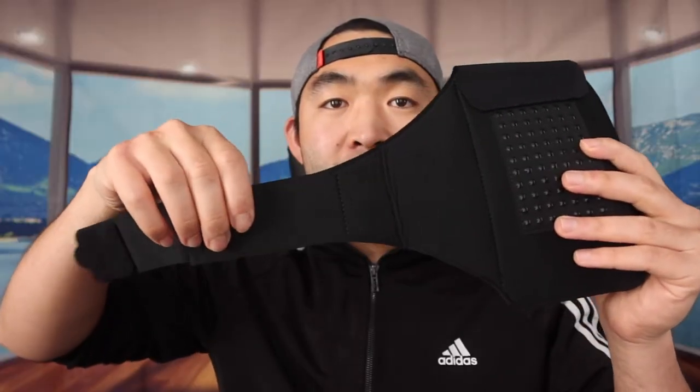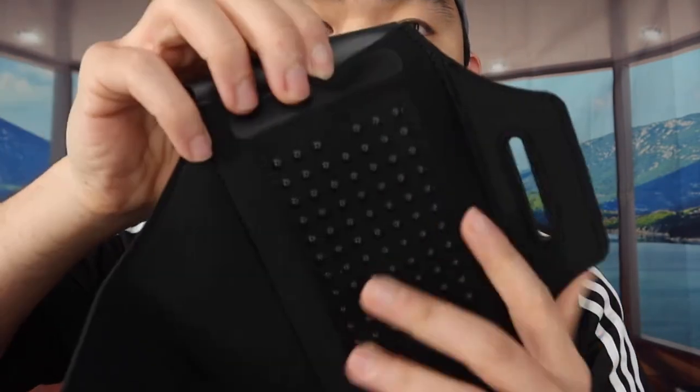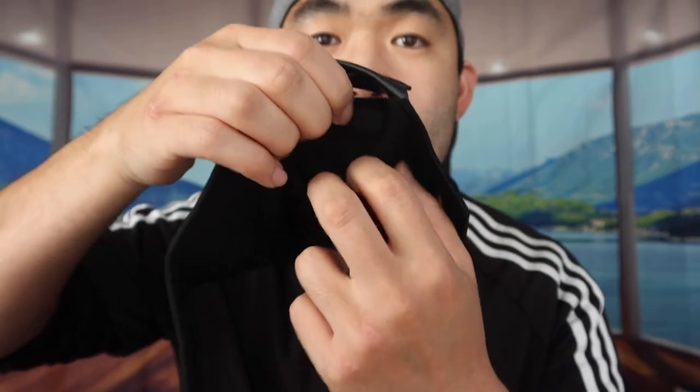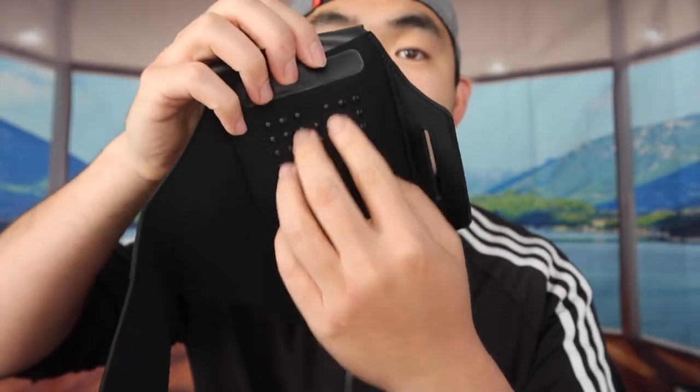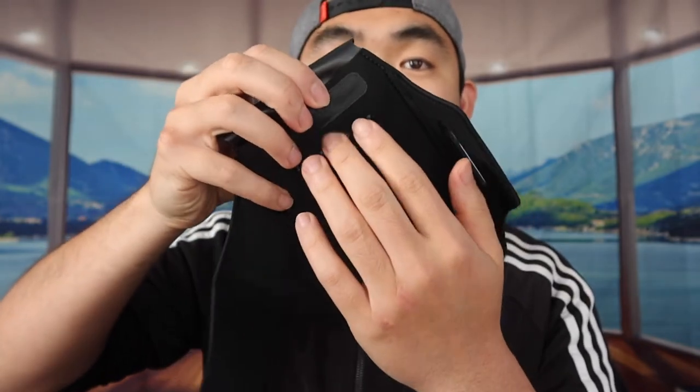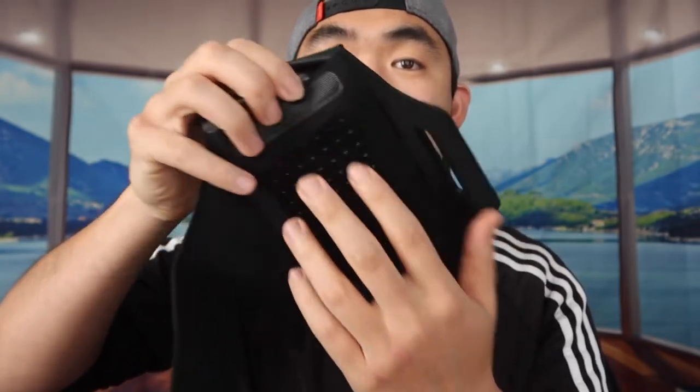The overall material on the flap is waterproof and water-resistant, so if you plan on using this in the rain while running, you don't have to worry about water getting on it. Here's a really cool thing about this product — if you open this part up and pull it up, there's a little secret compartment where you can put your keys, cards, or cash. You probably don't want to put too much in there to make it uncomfortable, but it's really cool that it's hidden.